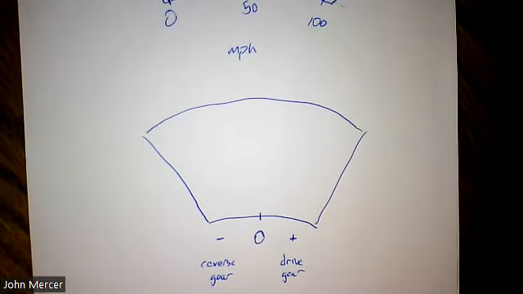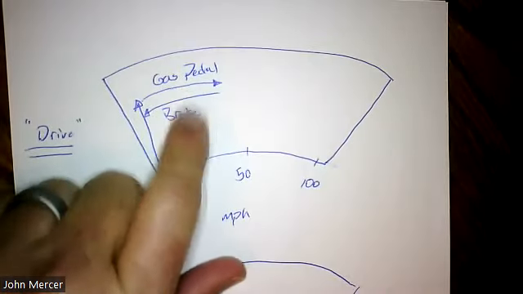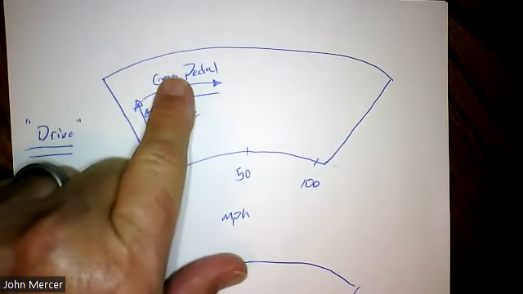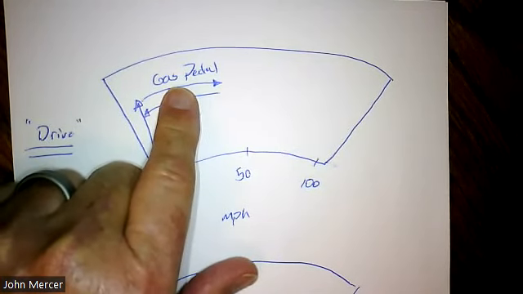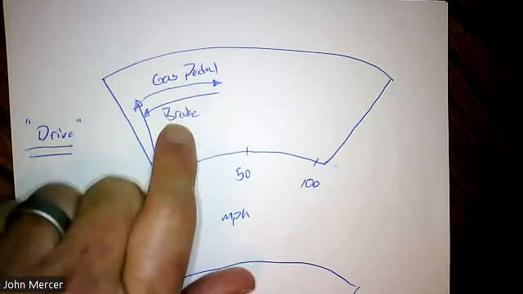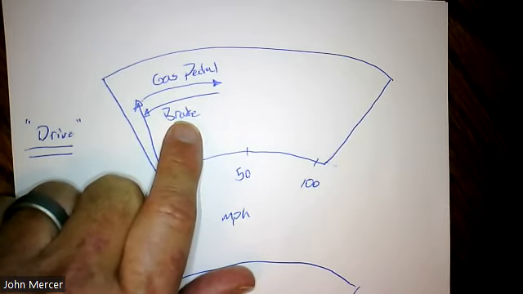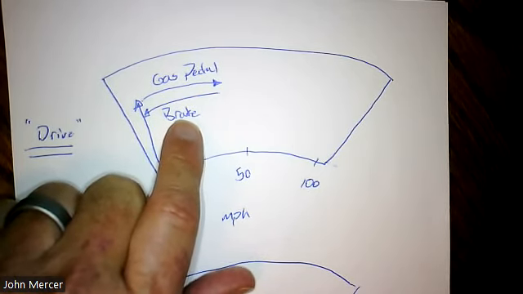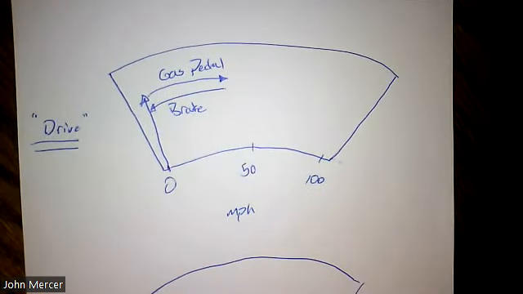So now I need to tell you two things. I need to tell you which gear I'm going to be in, and then which pedal I'm going to be pressing on. And interestingly, both of those pedals are accelerator pedals. That, in this case, is accelerating, and velocity is speeding up while moving forward. And this is accelerating and velocity is slowing down while moving forward. So they're both accelerator pedals.